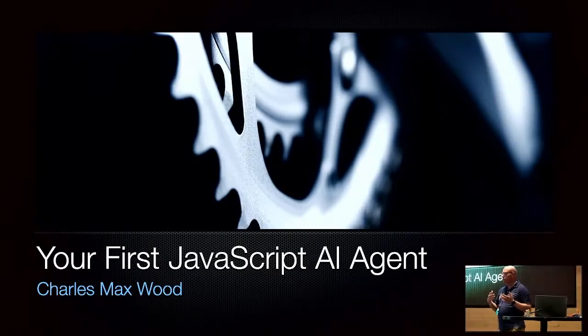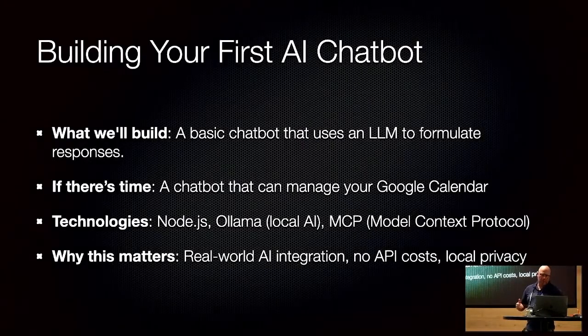But what I've found from talking to people on the JavaScript Jabber podcast and just people out there in general is that a lot of people have this feeling that AI agents are tricky, they're complicated, they're hard to put together. And the reality is it's pretty simple. You're making some back and forth through an API to an LLM. So I just wanted to walk through how to do it, because I think I can do it in 20 minutes and get you started so that you feel like this is something approachable. So I'm going to dive right in.